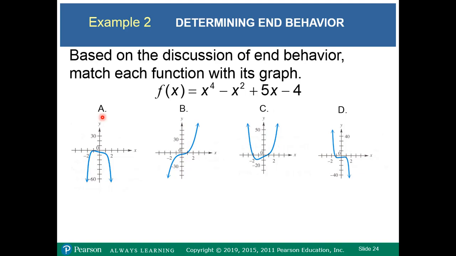Now, based on what we just talked about, let's figure out what the end behavior for this graph is going to be. Well, the only thing we need to look at for end behavior is this one. So which one of these do you think behaves like this one? Well, what do we have? We have an even degree, and a here is positive 1. So the tails are going to go in the same direction, and the coefficient tells us they're both going to go up. So the only one that fits is C.